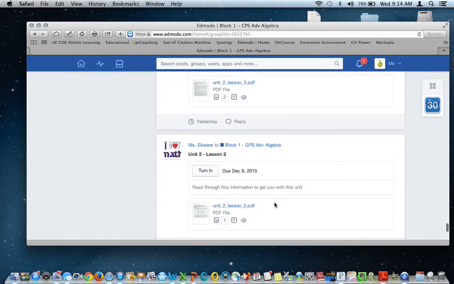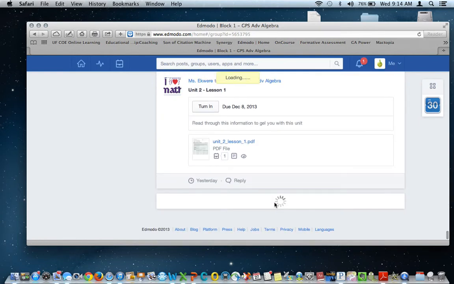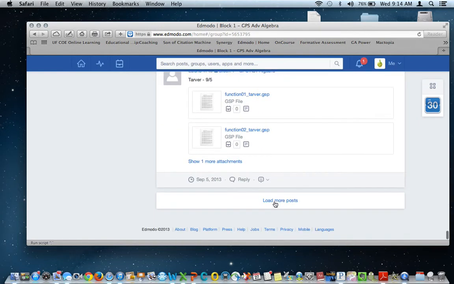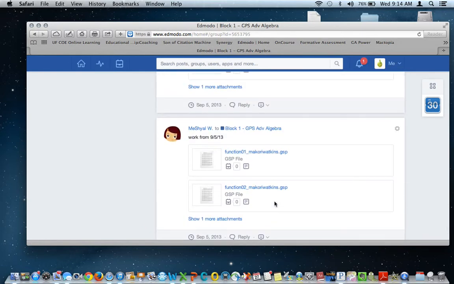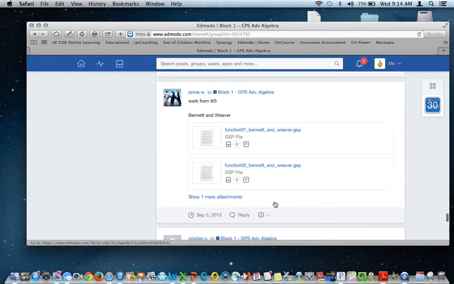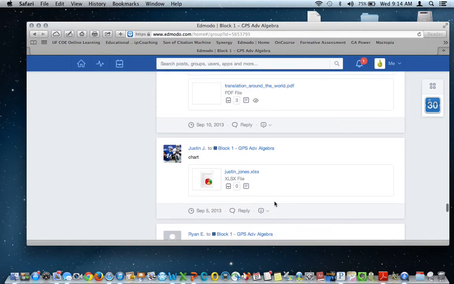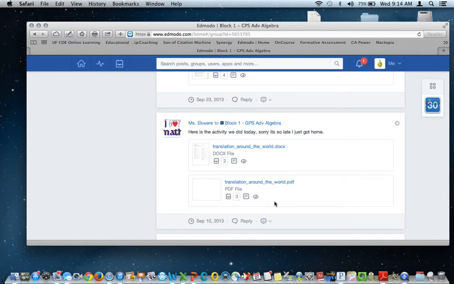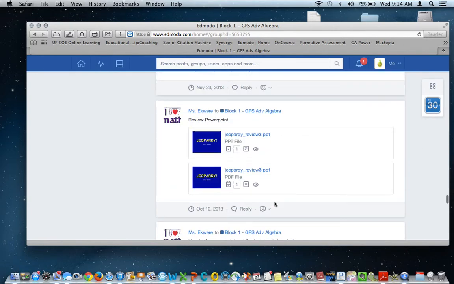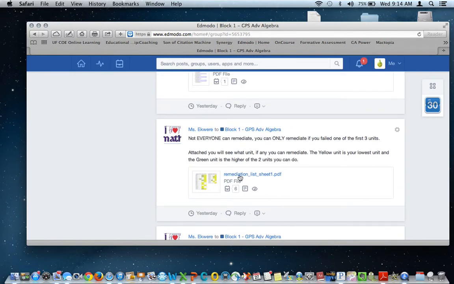You just got to keep going down until you reach recovery stuff, which I have. So, okay. So right here, not everyone can remediate, only you can remediate, yada, yada, yada. So I'm going to click on this PDF file.